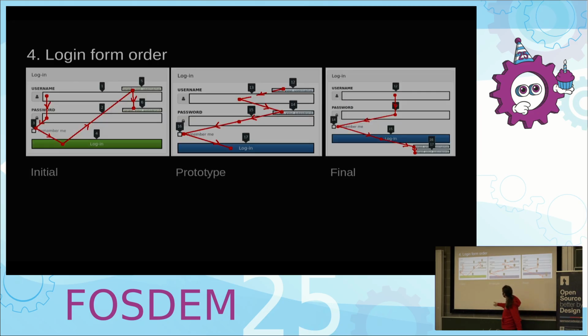Yeah, so this is what I just showed you. The path of the user cursor goes down the form and then back up. So we couldn't go with this. The second issue with this was that it was hard-coded to be at the start of the page. But when you left the last field of the form, it would send you back to the logo on the top left. So we needed to remove this.